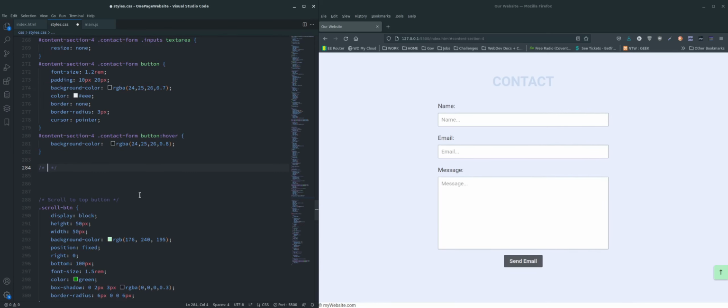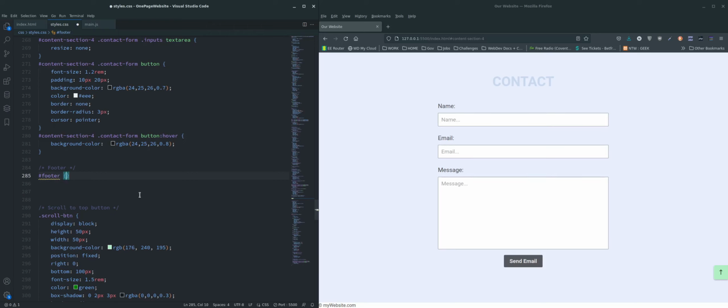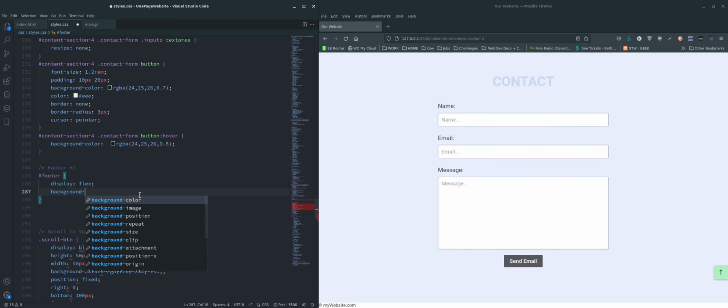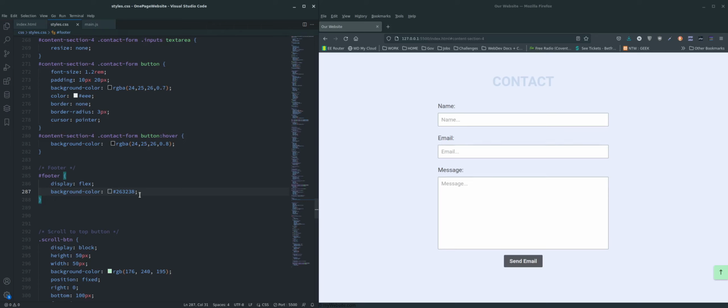Making sure we are not within the media queries, let's go up here. Let's do footer. Not much to this, I guess. So we want to target the footer ID, and we're going to do a display flex. Doesn't really matter which direction because there's only one element inside, but the default is column anyway, so let's leave that. Not much else to it. Let's do background color. Let's do one I prepared earlier. There we go. And I guess we need to give it a height. 100 pixels.